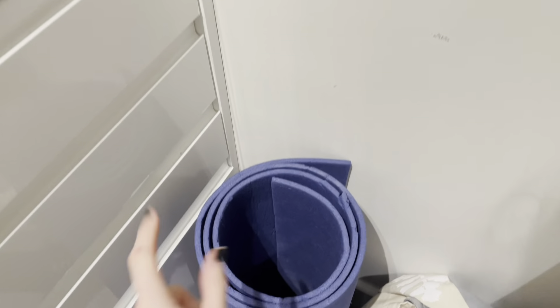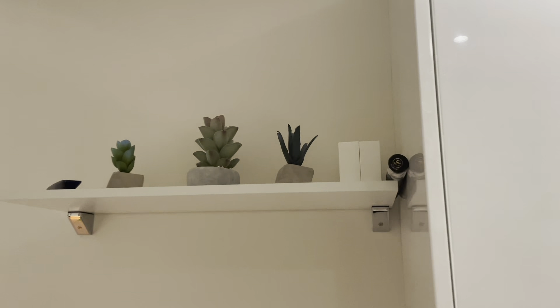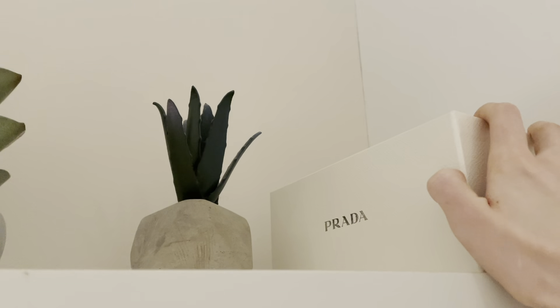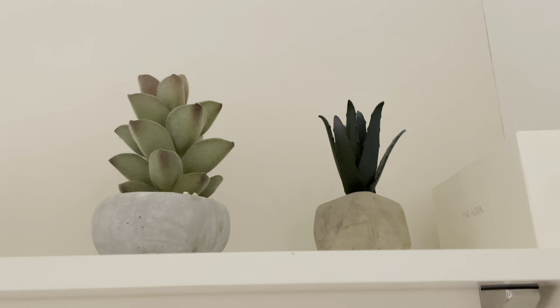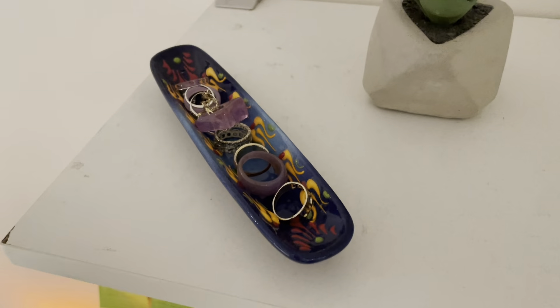This is the mirror I got, and this is my yoga mat sort of thing — I really thought I was going to be using it more than I have. I haven't really used it that much, but that's part of my new resolution. And then we have these pairs of sunglasses that I got for my birthday, which I'm absolutely in love with.